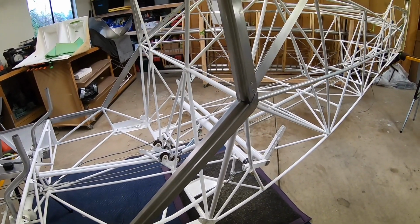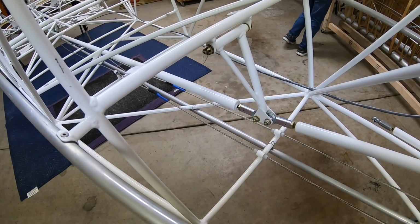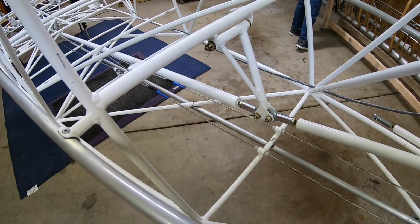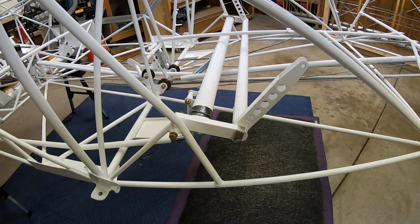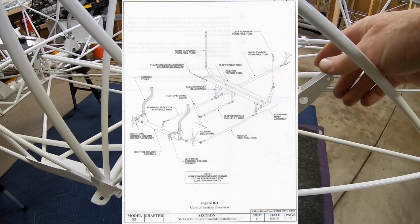And then all the controls have been put in for the flight controls for the flaperons and for the elevator and rudder. The rudder cables have not been connected yet, but the elevator tubes are in place. There may need to be some final adjusting on the length. The flap mixer, or flaperon mixer, is in place.